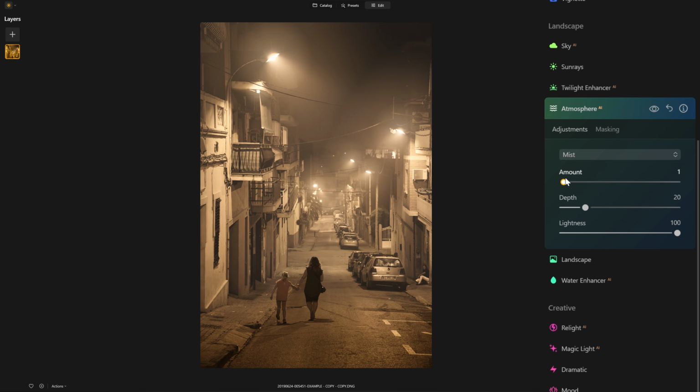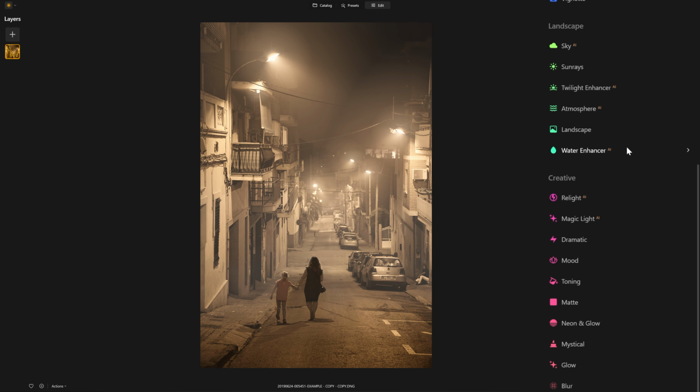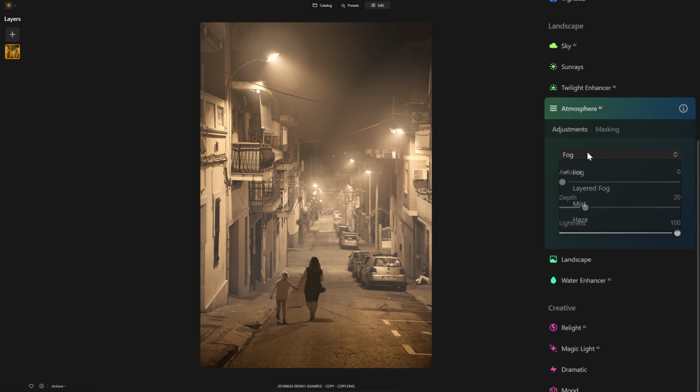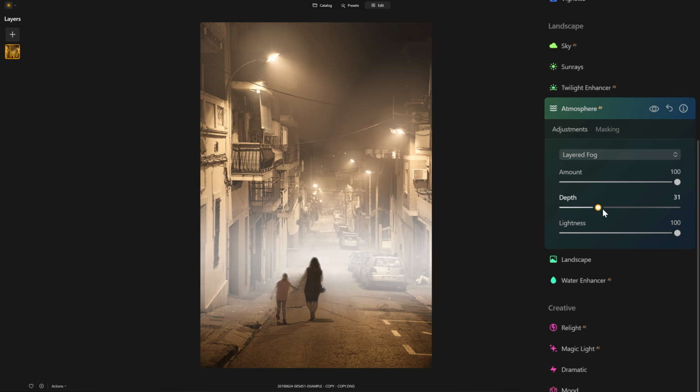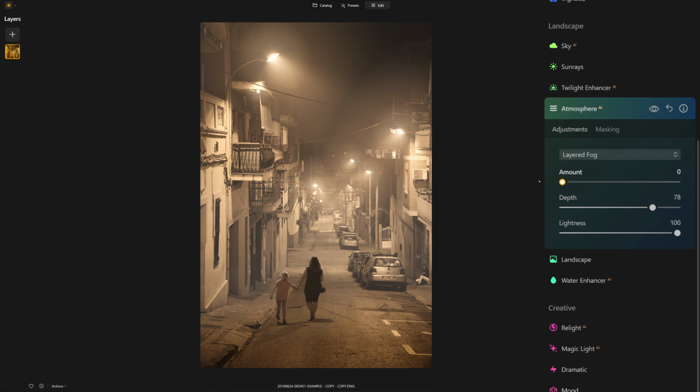You know, we can start adding a little bit of mist, which looks very similar to the fog. We can say, yeah, we'll go with a little bit of that. We can go with some haze, push some of that in. We might want to bring the depth of that forward so it's starting to almost wrap around my wife and my daughter. I'm doing this so quickly and I'm really not super happy with what I'm doing at the moment. I'm just rushing through this. Let's see, layered fog. You know, that sits in the little pocket on the road. This one we can bring further forward and then reduce that amount all the way. I don't know, we'll bring that down.